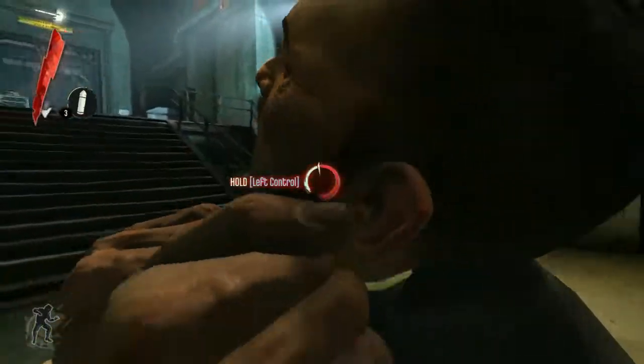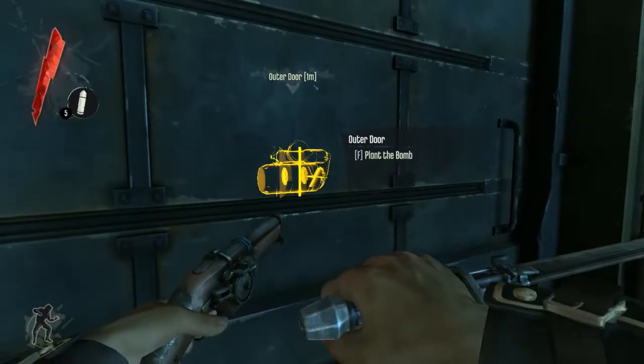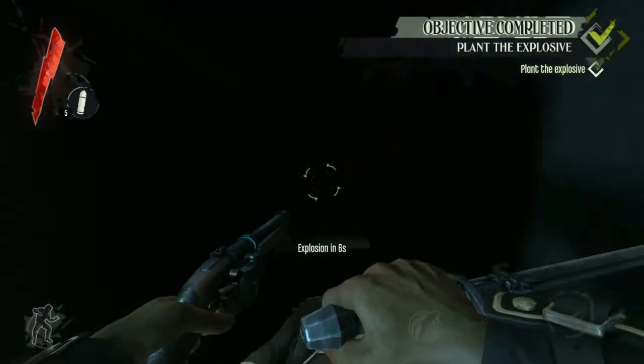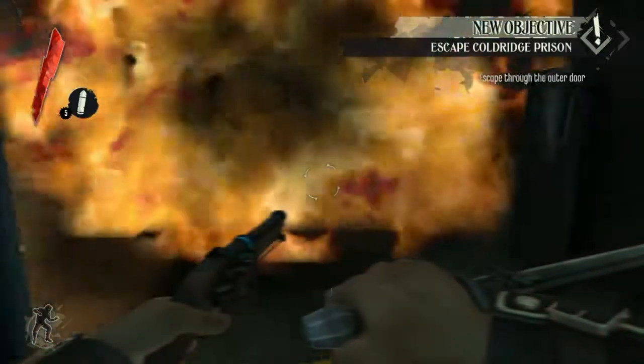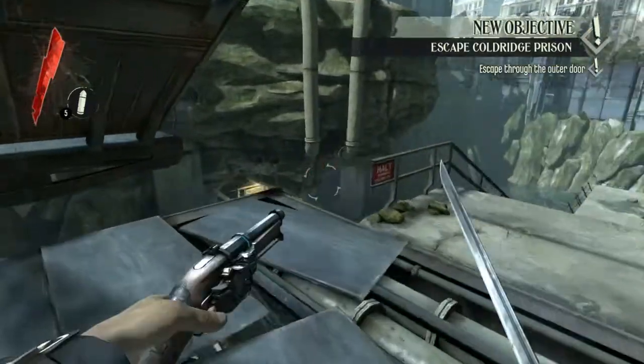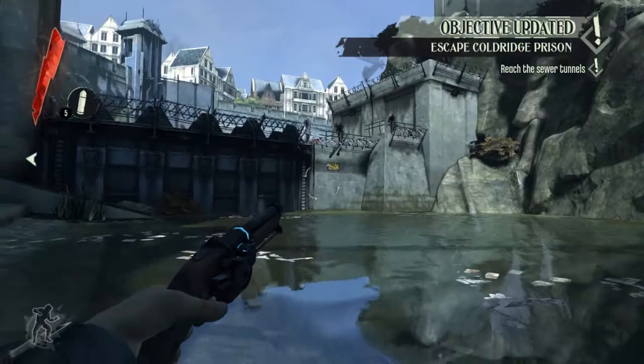Oh, he does move. That could have been a lot easier for me. Okay, so we have a plant explosive. We'll plant the bomb. We're gonna hide with this dude and then try and get out of here. So, we're jumping. Okay, there's dudes there.